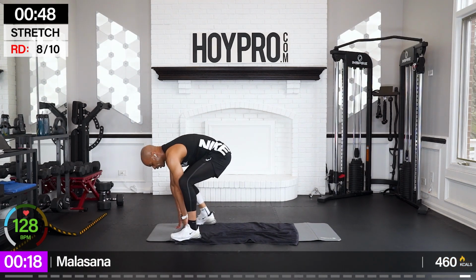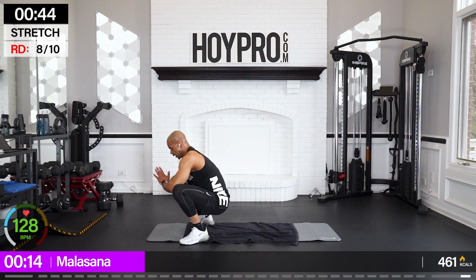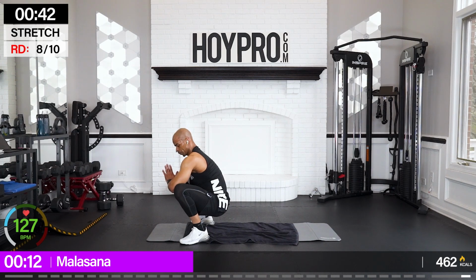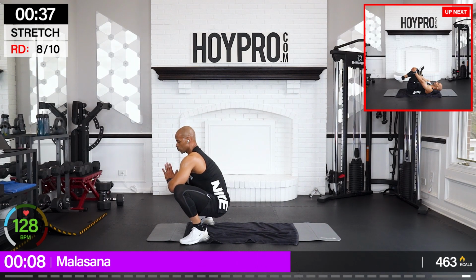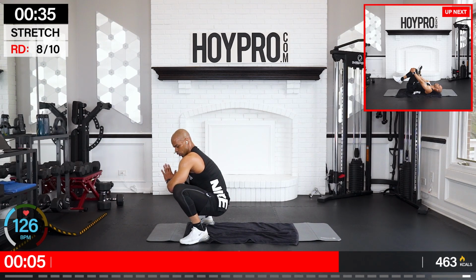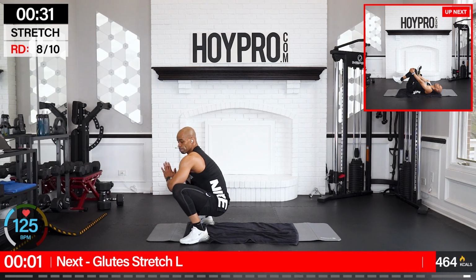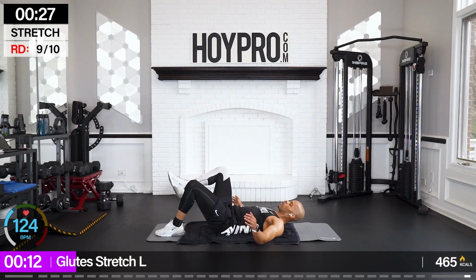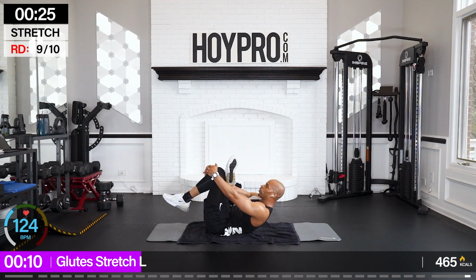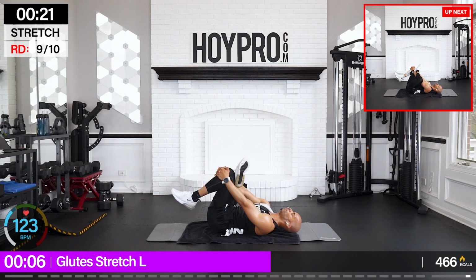Malasana or happy baby. Come on, bring it down. Ooh, a little tight today. It's all good. Settle into it the best you can. A little bit of practice consistently goes a long way. Onto our backs, glute stretch. So we're gonna bring the left heel onto the right, reach through, bring in the right knee, push the left knee forward. Keep those feet flexed and breathe it out.